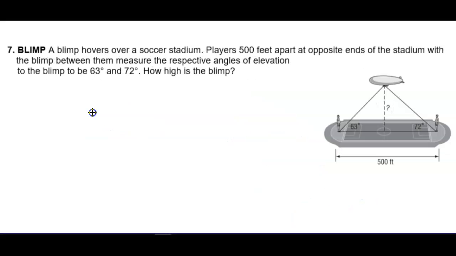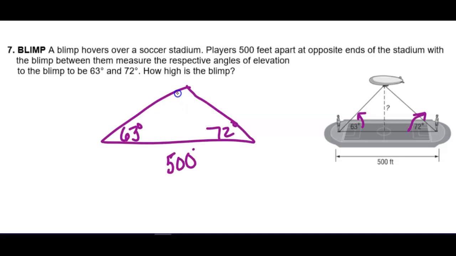Last one on this part of the video, and this is a very important concept that's going to show up over and over when we do application problems. Students see this, and they want to split the 500, 250 and 250. A blimp hovers over a soccer stadium. Players 500 feet apart at opposite end of the stadium look up an angle of elevation of 63, and on this has to look up 72. So how high is the blimp? You cannot split this 500 into 250 and 250. What you have to do is treat this as one big triangle because it is. And you have to find this angle, all of it. And there's other ways. You could do a little z thing here and say this is 63, so this is 90 minus 63, but it doesn't matter. We're just going to treat it as a giant triangle here for a minute. So 180 minus 72 and 63 leaves 45.